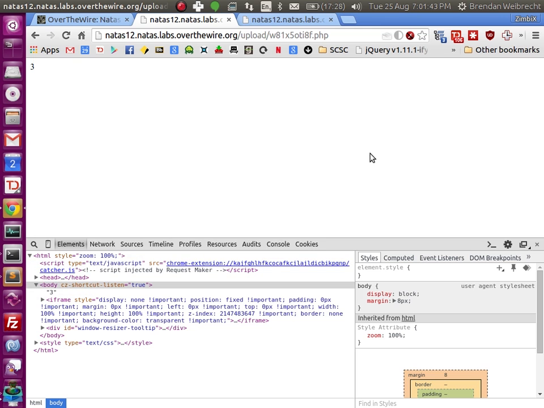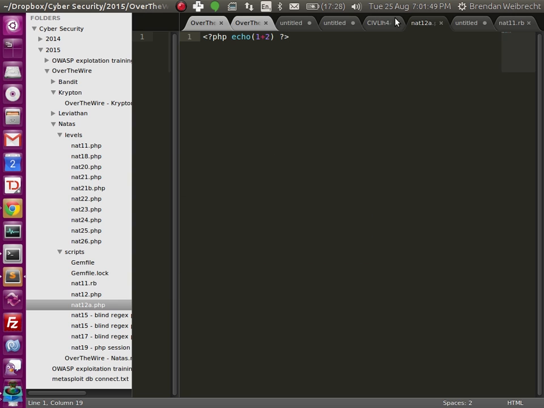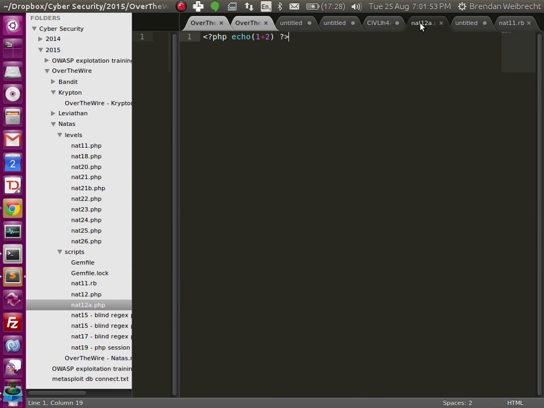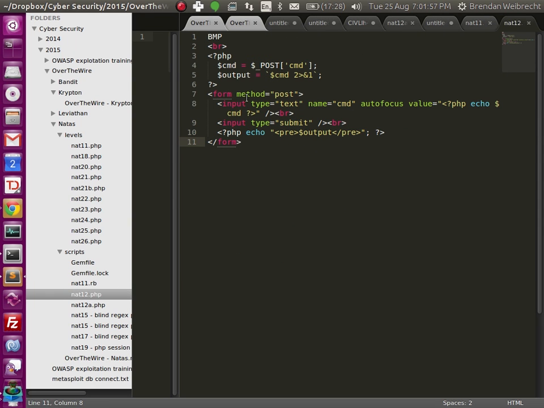Now, to prevent having to go back and forth uploading all these PHP files, I whipped up a small reverse shell. As you do. Yep, just felt like it, you know, here we go.